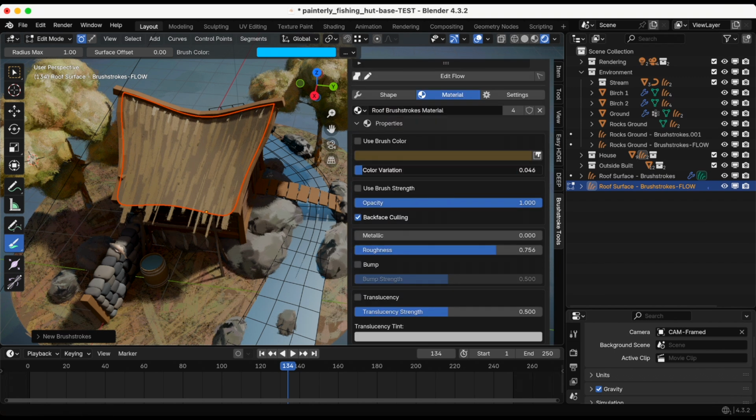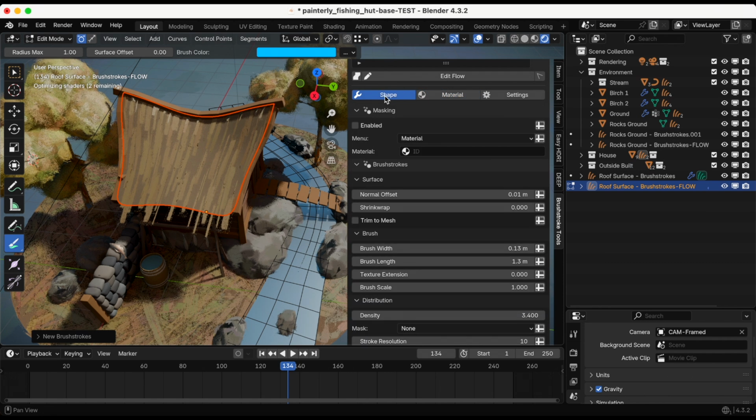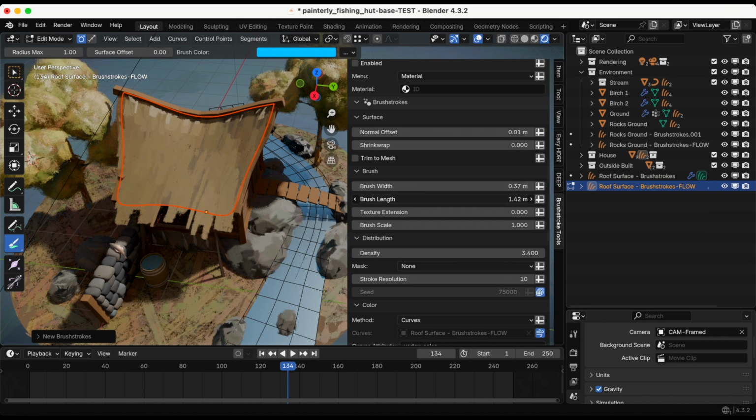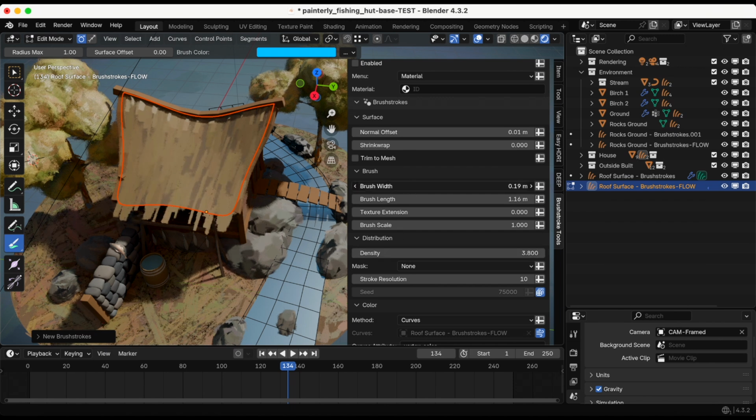That's fine for now. Let me go to shape. I'm just gonna play around with the width, the length, and the density. I'm just gonna continue to tweak it to get something that I like.